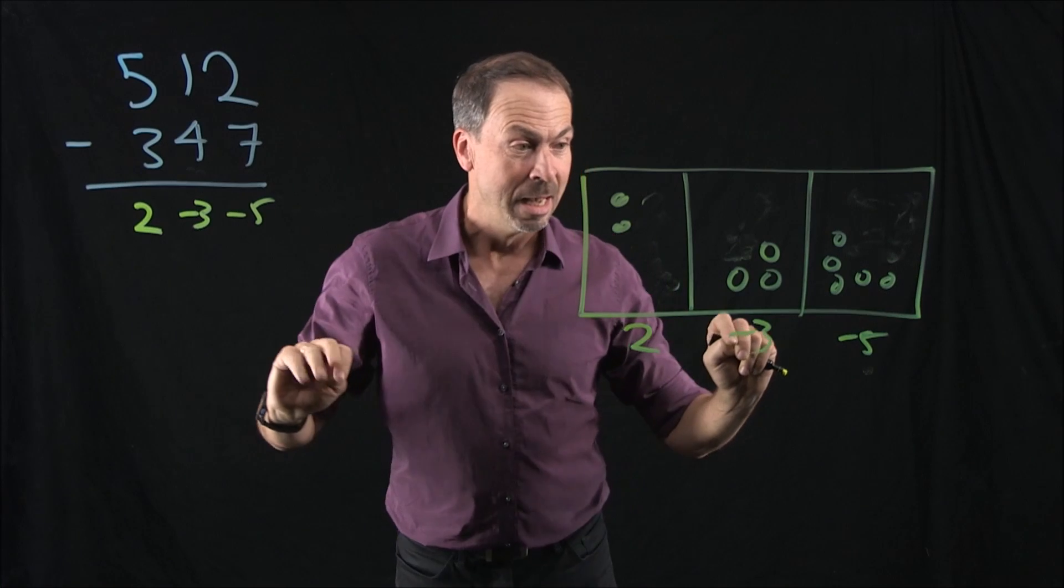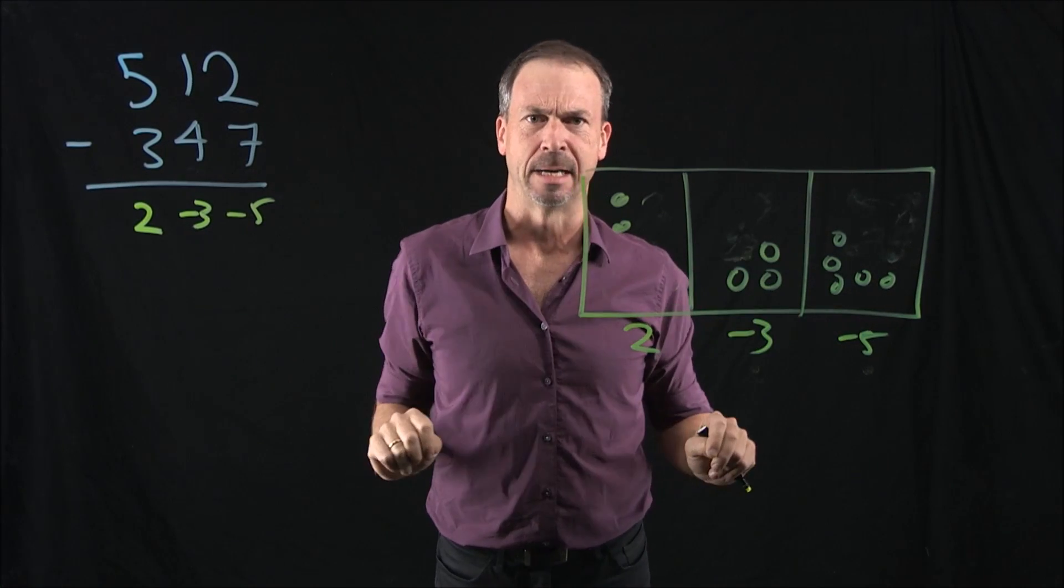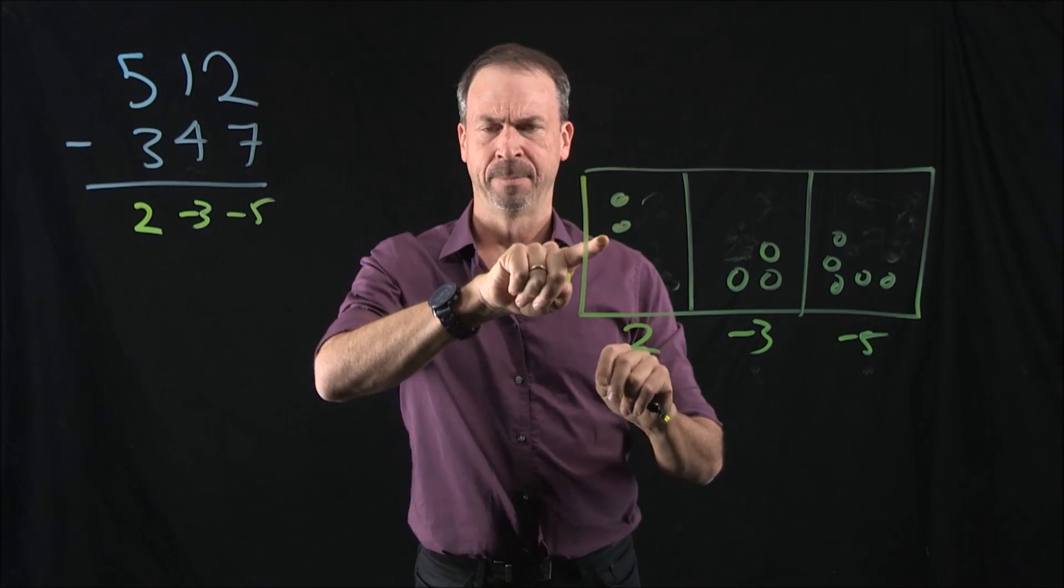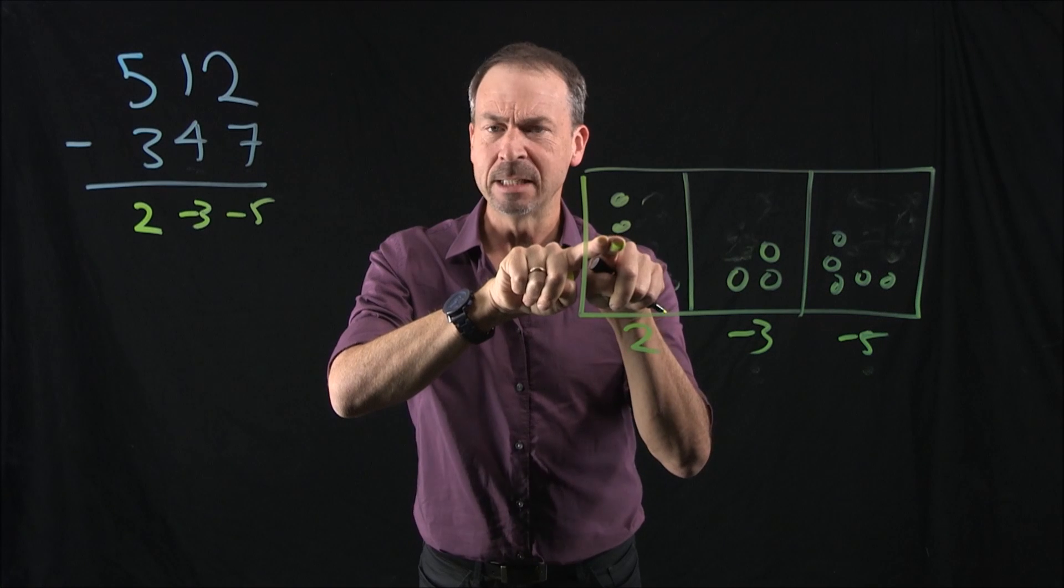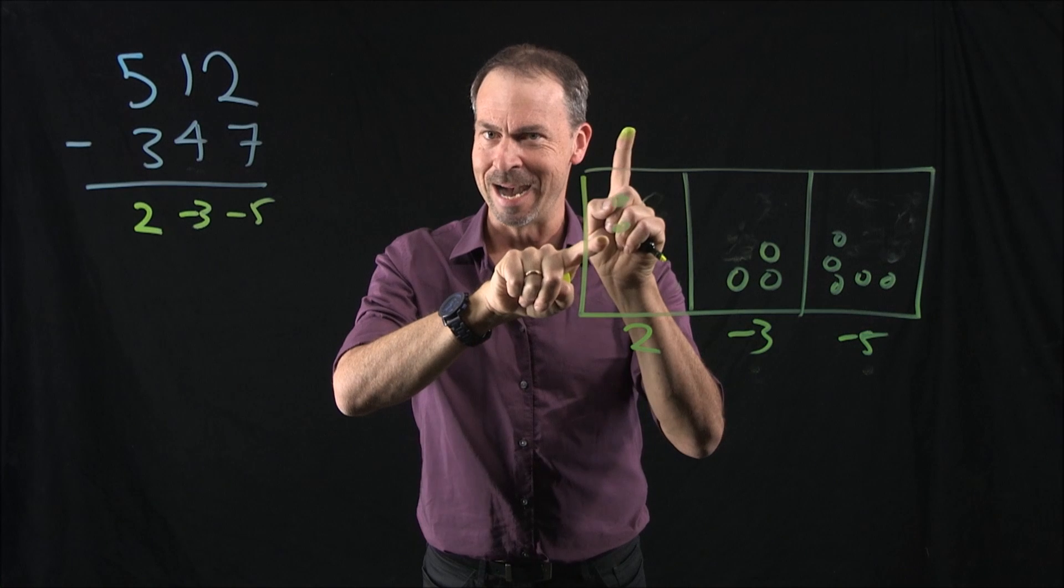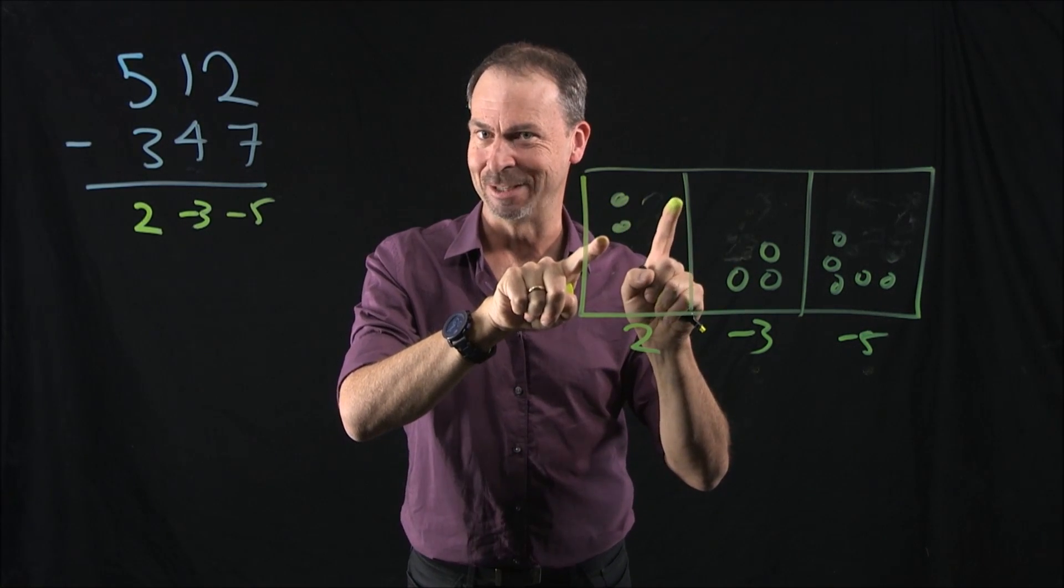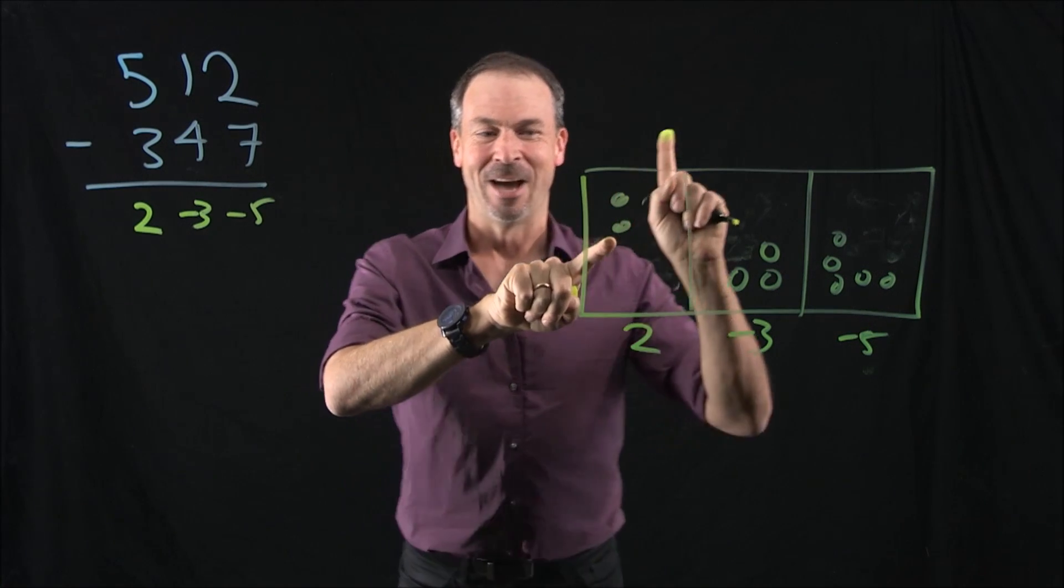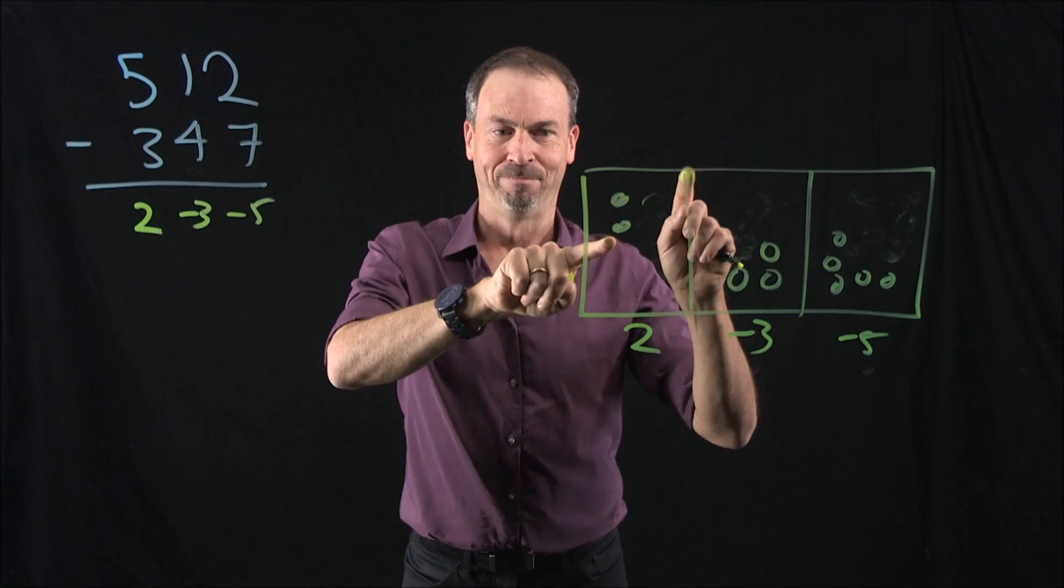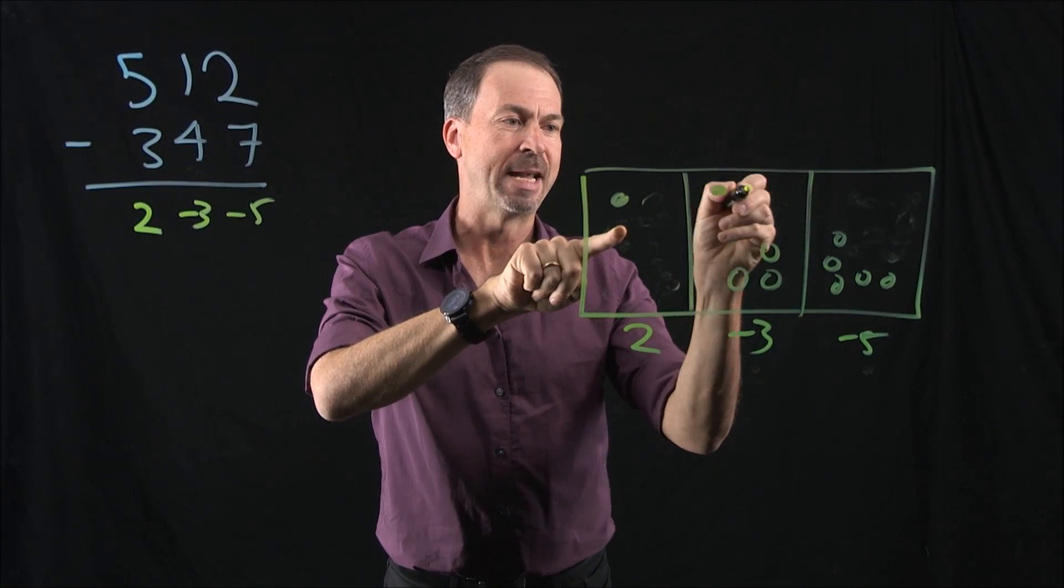All right, so what can we do here? This takes some thinking. What can I do to fix this up for society? Well, the only thing I can think of right now is this dot here. Where must it have come from? It must have come from 10 dots over yonder. 10 dots must have exploded to make that dot there. Ah, so maybe I can go backwards and unexplode this dot. Wow. Okay, now I need a sound effect for unexplosions. What should unexplosions be? All right, I'm going to unexplode this dot. So that means 10 dots over here.